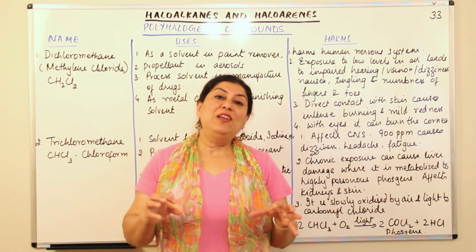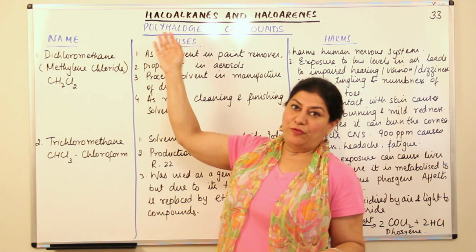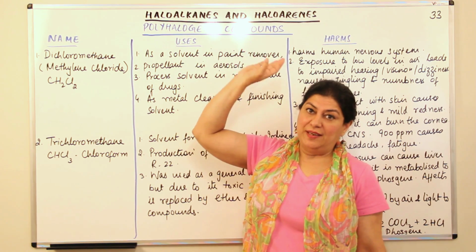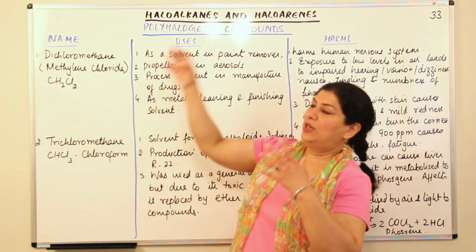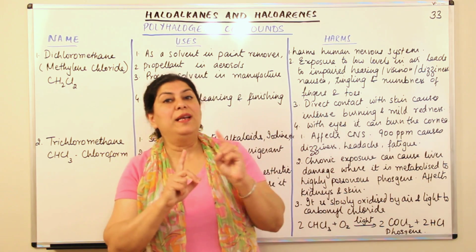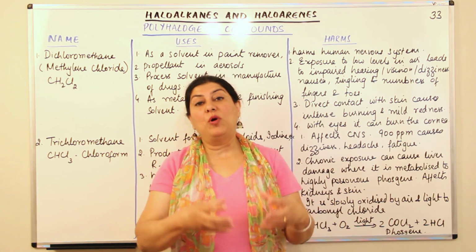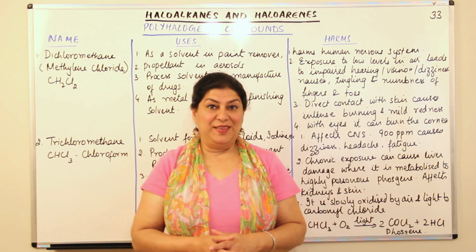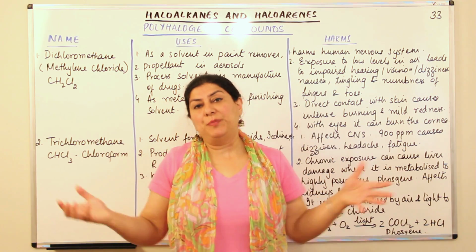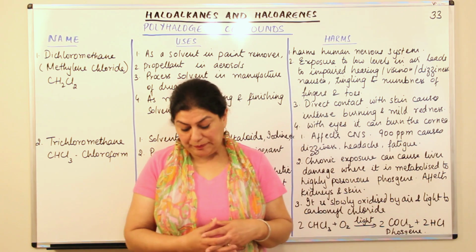We have studied that the halogen derivatives of organic compounds are known as haloalkanes. If it is a derivative of an alkane, it's known as a haloalkane, and if it is a derivative of arene, it is known as a haloarene, and therefore the name of the chapter, haloalkanes and haloarenes. When you have more than one halogen in an organic compound, we call it a polyhalogen compound, right? So there may be 2 halogen atoms, there may be 3 halogen atoms. When you have multiple halogen atoms, that is when we call these compounds polyhalogen compounds.